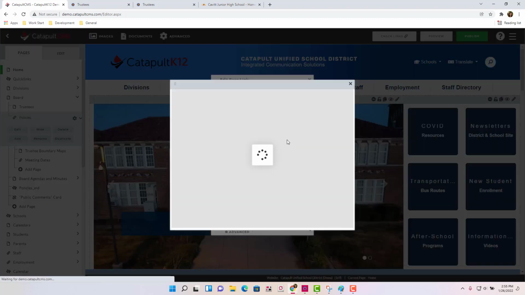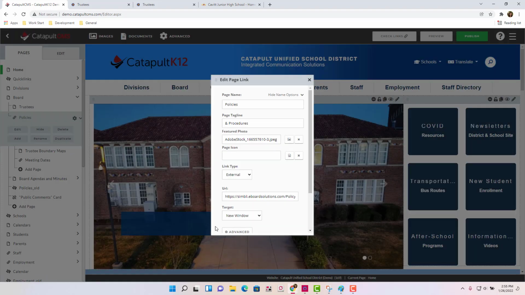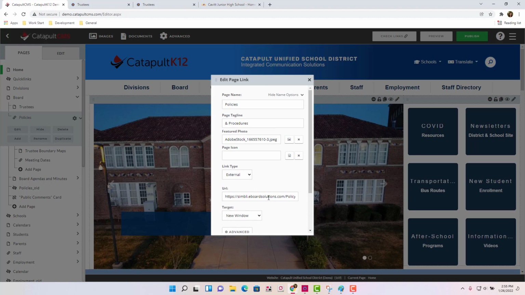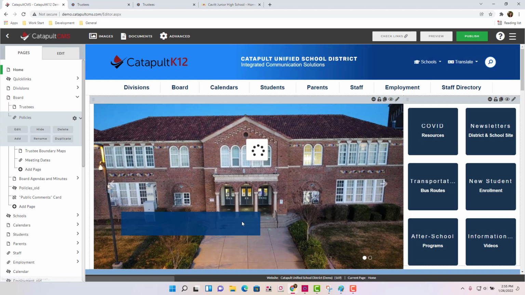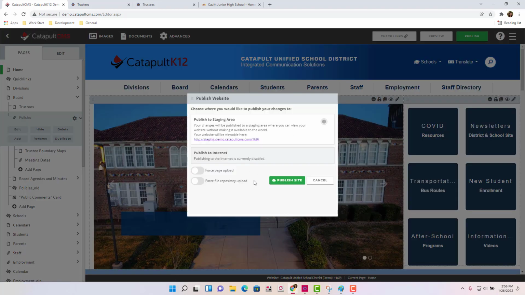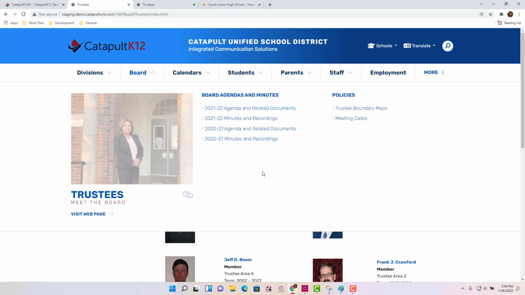and I could put a featured photo here. So if I want to just go ahead and pull a photo from something, I could go ahead and put my little photo in here for my policy. I could say that whatever URL I want. So this particular link has this URL, and I could go ahead and hit save, and it would go ahead and go to that location. So now if I publish, it's not going to show up here, but if I publish this again, it will go ahead and publish, and trustees will, right over here, there'll be another picture that goes to that location.